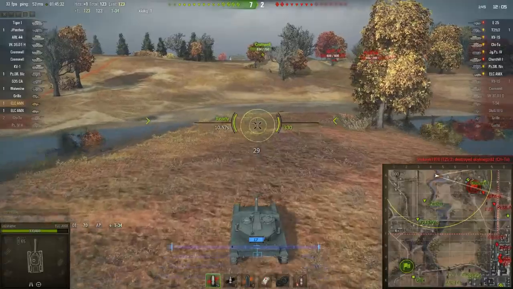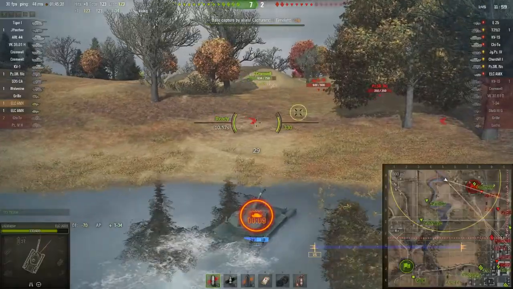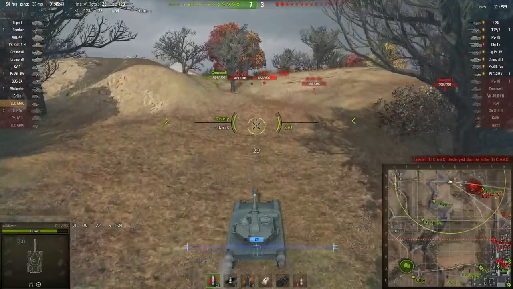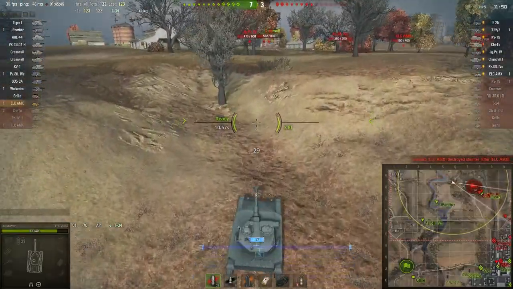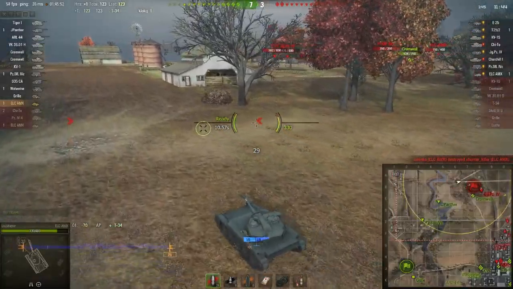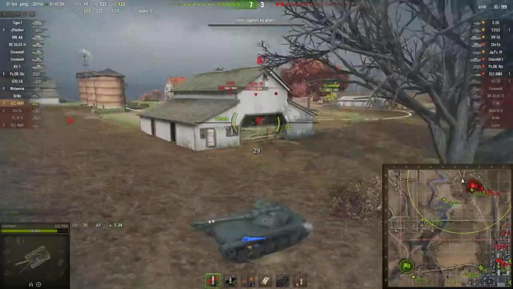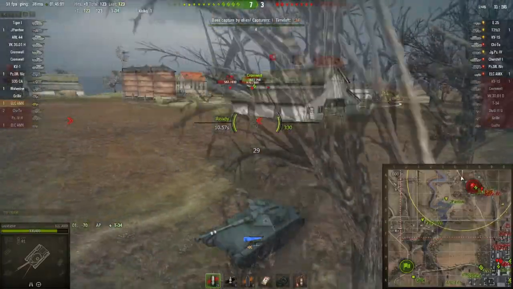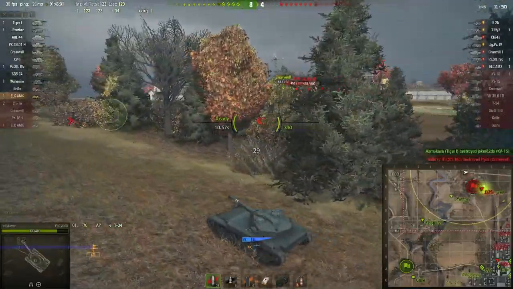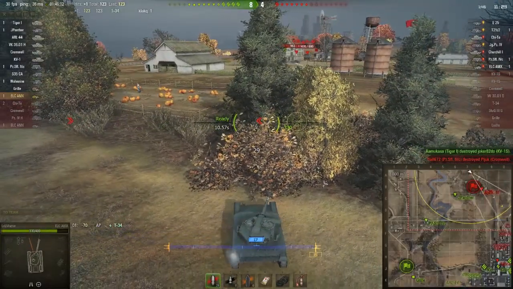And I'm going to help that Cromwell over there. Wow, that Cromwell is really going ahead of himself. He's probably going to die in a second if he keeps doing that. I want to help him, but in this situation, no chance. I'm sorry, Cromwell, but I wouldn't have stood a chance there. I'm sorry.